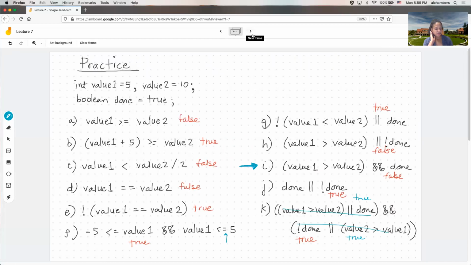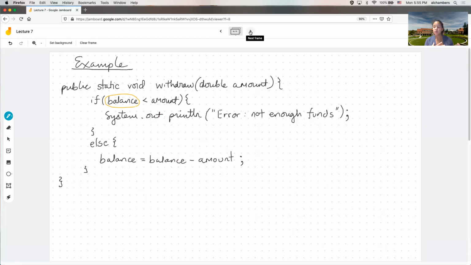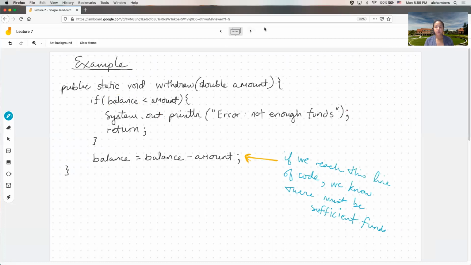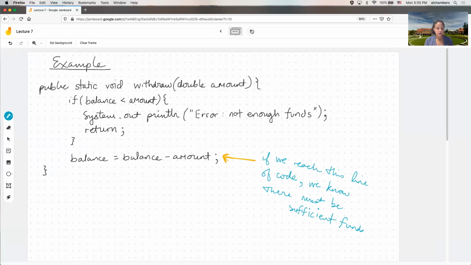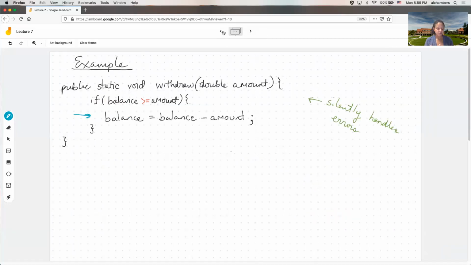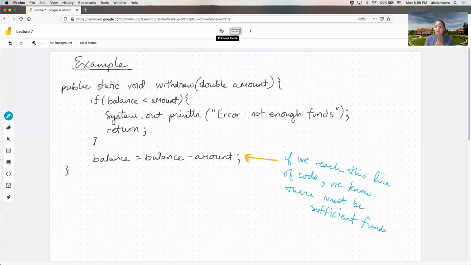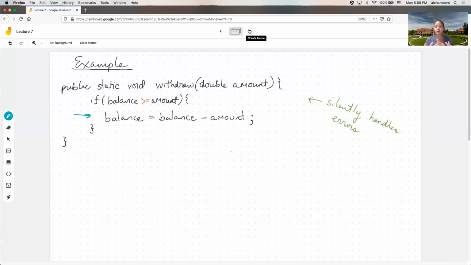And then last but not least, just showing you, here's how you would actually put these two things together. And there's so many different ways you can write your code. And you really are just trying to think about what do I really want to accomplish and what's the tightest way to accomplish that. Okay, so we could use an if-else. We could be a little bit slick and use just an if by exploiting the return keyword, right? Or we could test for the positive. So here I tested if balance is less than amount. We also could be testing if balance is greater than or equal to amount. And those all accomplish the same goal. Okay, that's that, and we're done.